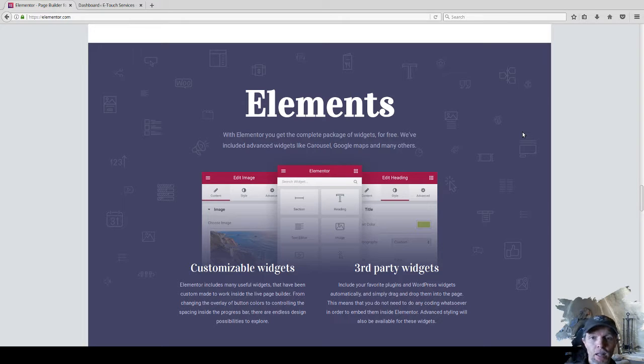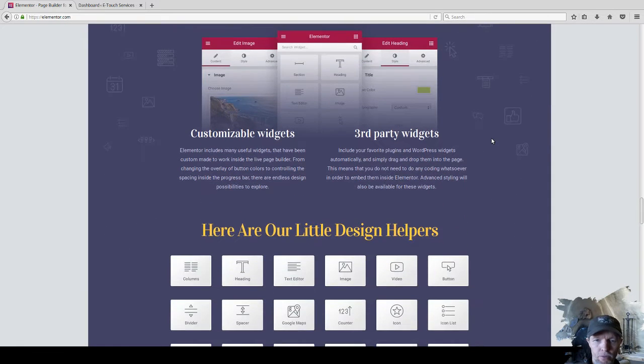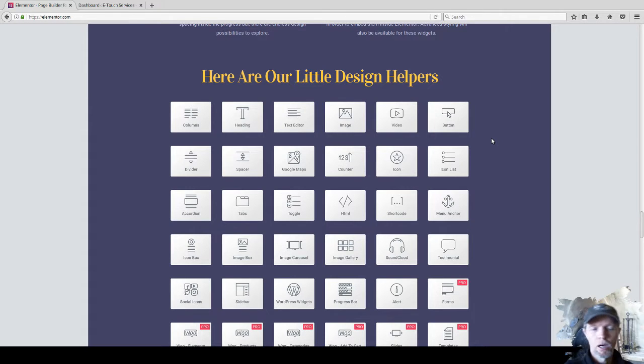So they refer to these as elements. Okay, that's what I was thinking. I wasn't sure if it was widgets or what they were calling these, but they refer to them as elements, and the elements are what you place in the columns and in the sections. Like I said, we will go through all of the different elements that come with the plugin. As you can see here, here's a few of them. They have columns, so if you have a section, you could put in columns, and then in that column you can add more columns. That really makes it flexible as far as the design goes. You can have a text header, text editor, image, so you can just drag and drop images, video, you can do the same thing with videos, buttons, divider, so you can divide your sections up, and spacer, so you can add a little bit of spacing between rows of your content.